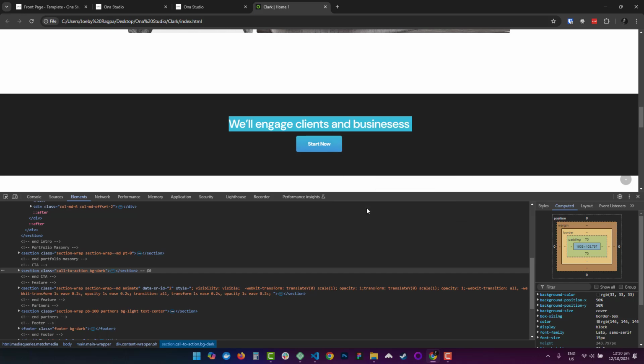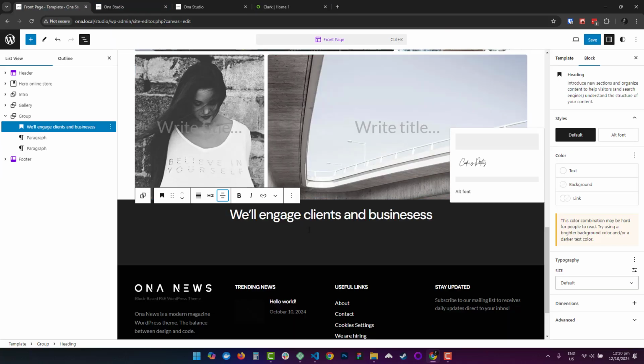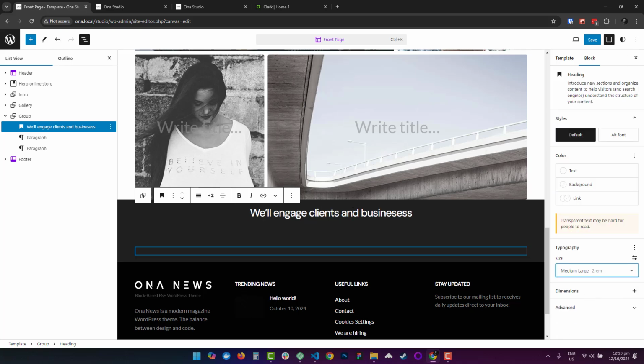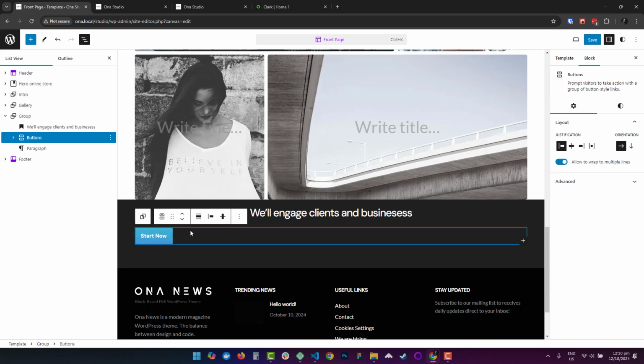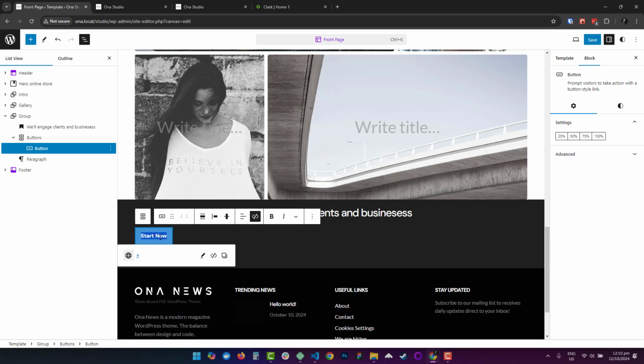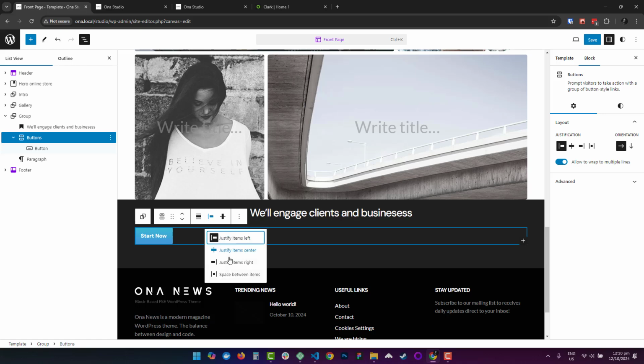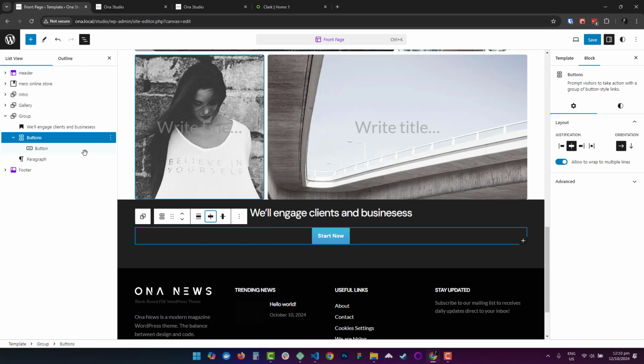Let's see, our size is 32, so it's probably 2 rem, right? And then we'll add button. Buttons, and it says start now. Okay, start now, it's the same. Okay, and put them in the center.